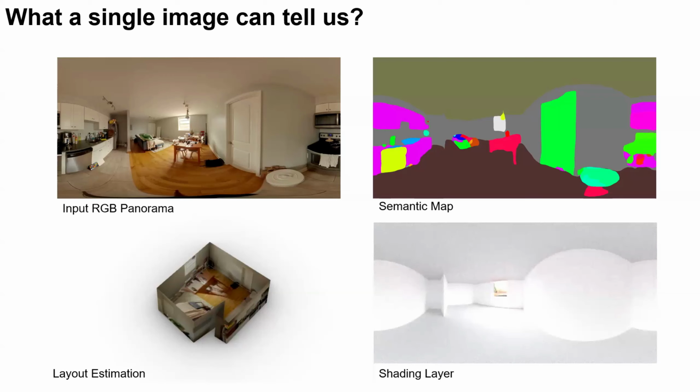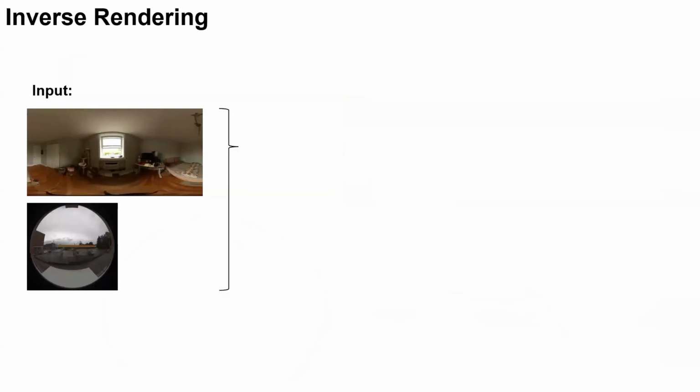Then we can estimate the indoor spatially varying light and get this shading layer. And further, if we implement intrinsic decomposition, we can get a reflectance layer from the captured image. We almost have everything we need to render a space. So our inverse rendering pipeline specifically uses paired indoor-outdoor images.